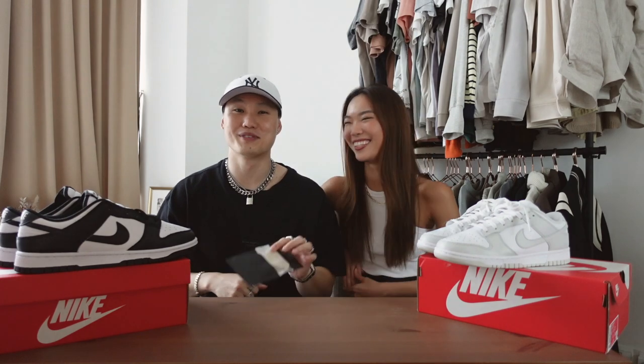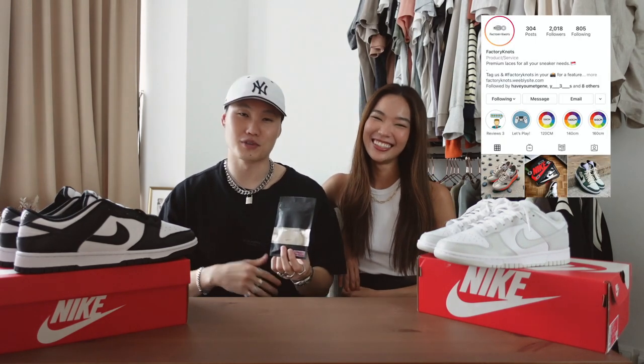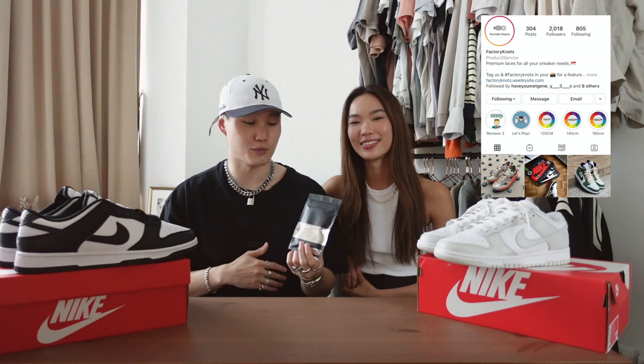But before we begin, guys, you guys already know what time it is. Lace swap time. This time we'll be going with the cream Dunk Low laces from my friends at Factory Knots. So let's get that done real quick and then on to the unboxing, guys.